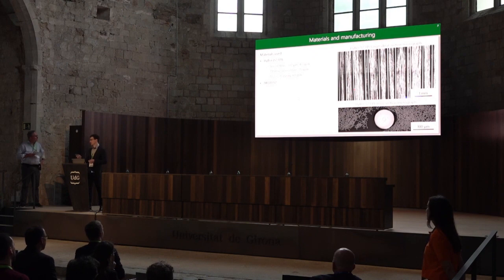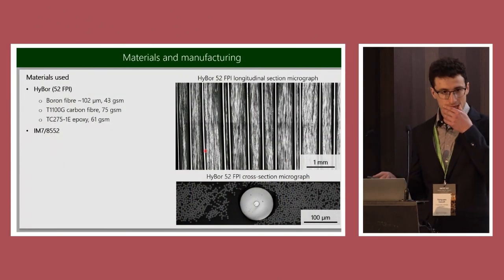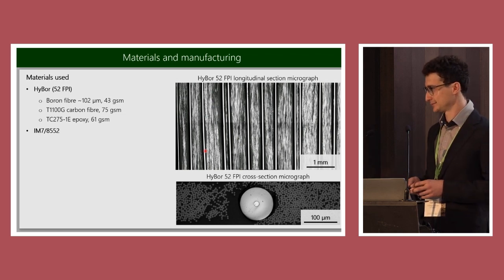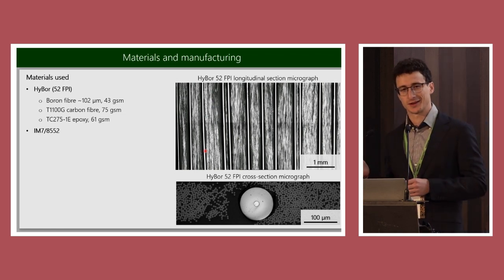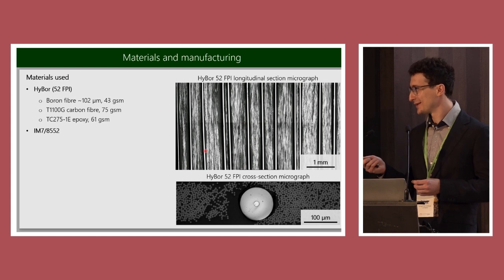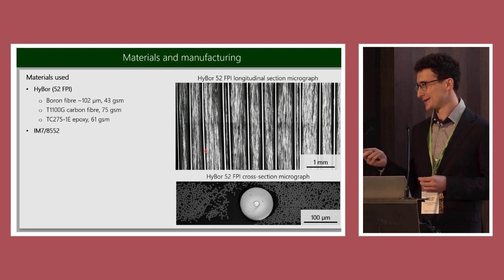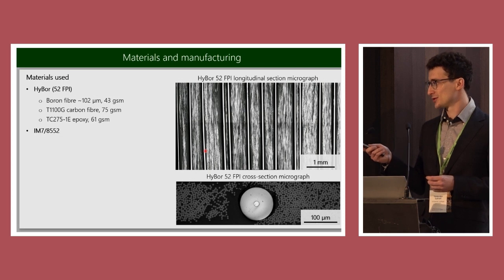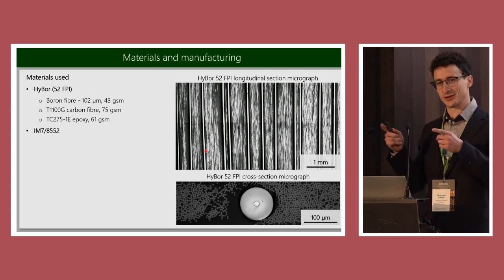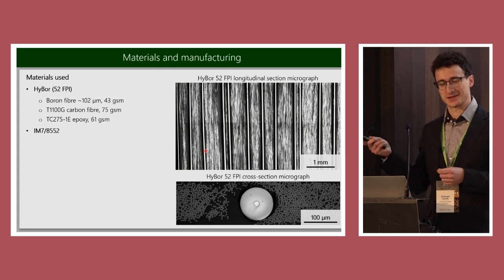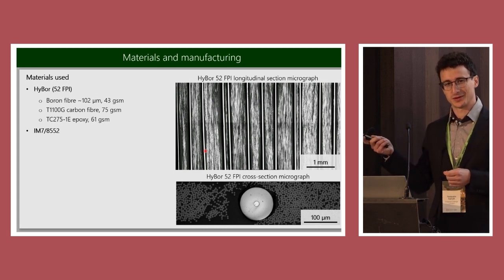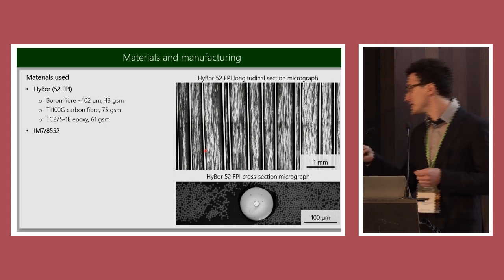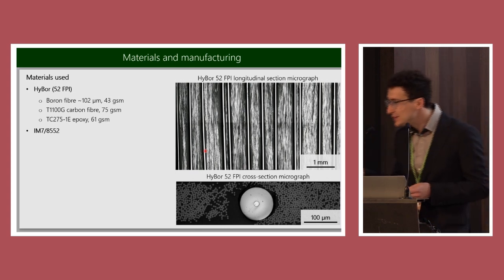Yes, so here on this one, on the bottom right, I have the impression that there is already a massive debond around the boron fiber, and you also tend to see it in the image at the top. Doesn't it then make sense that your crack just deflects each time it reaches a boron fiber, or am I misinterpreting this? So actually it's just resin, it's not debonding there. It's just the epoxy. But why is it so much darker then? So there could be something, yeah.